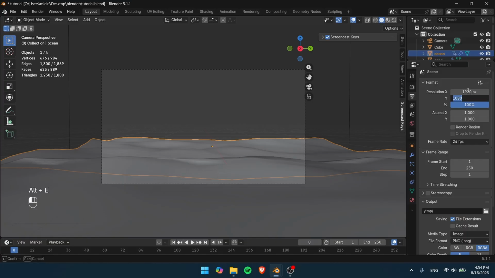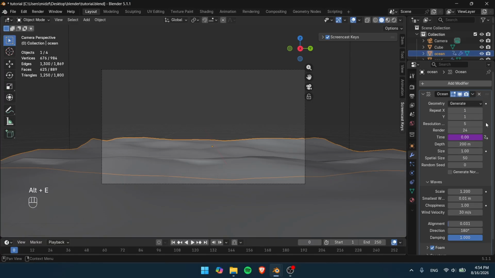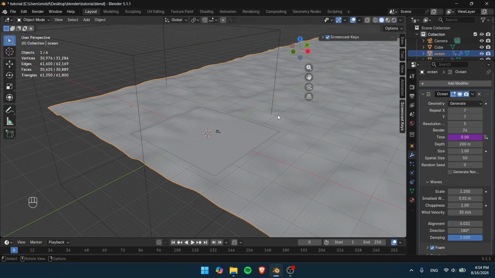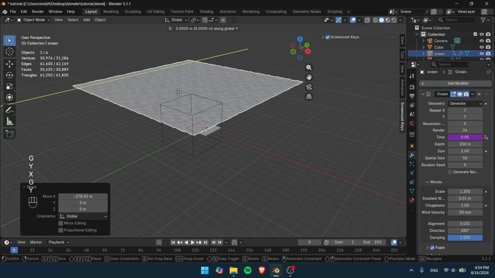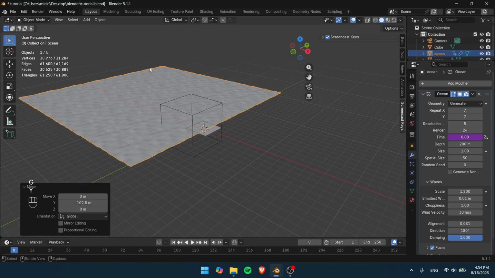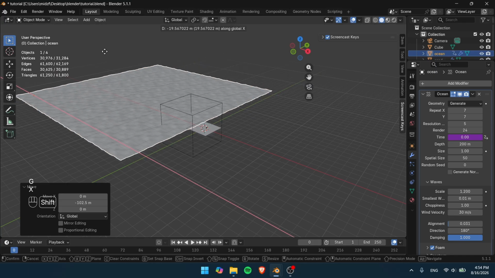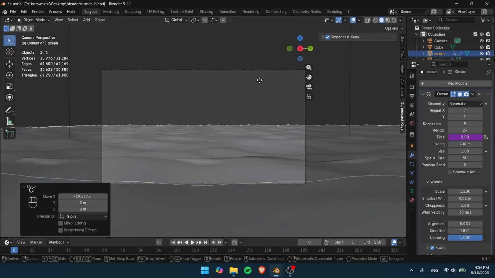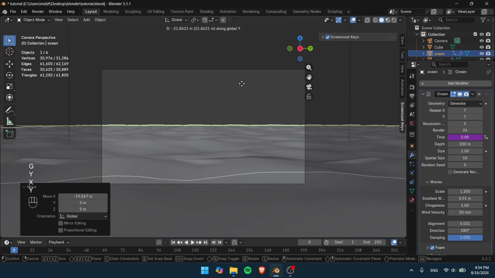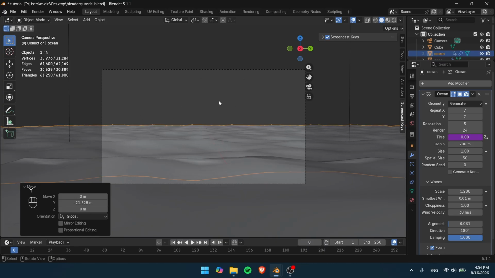If you want to make the ocean look big, you just have to change this repeat X and repeat Y. As you can see, if I go back now, the ocean is really big. And just like that, you can see a huge ocean. Just frame it properly so it looks like an actual ocean.